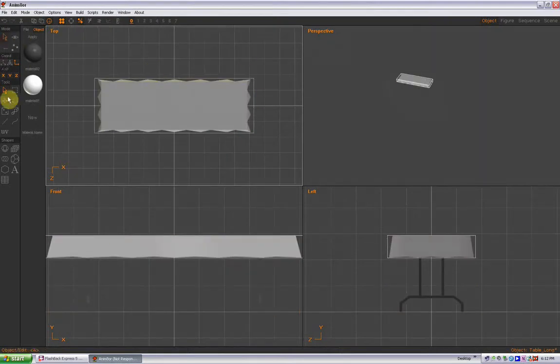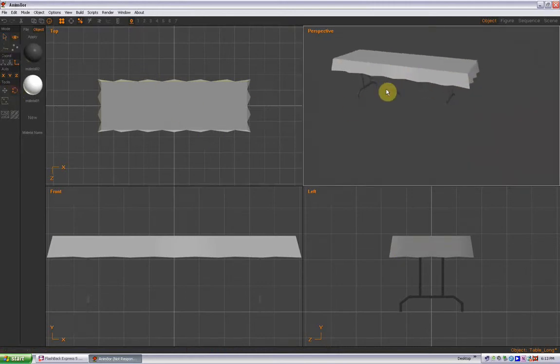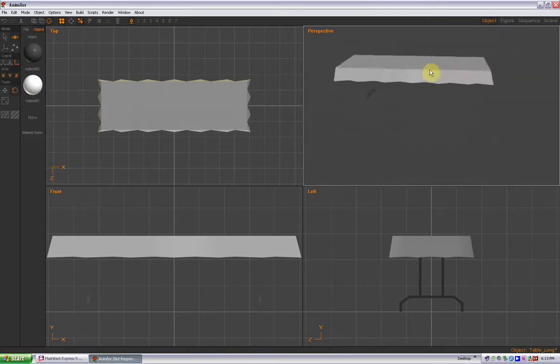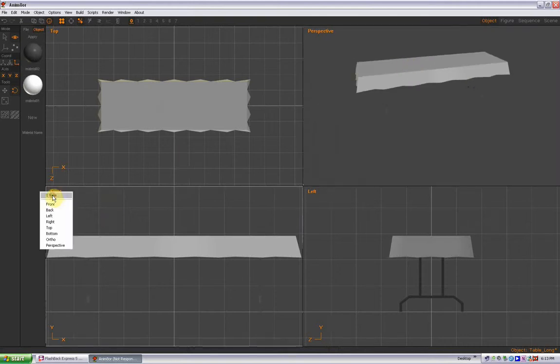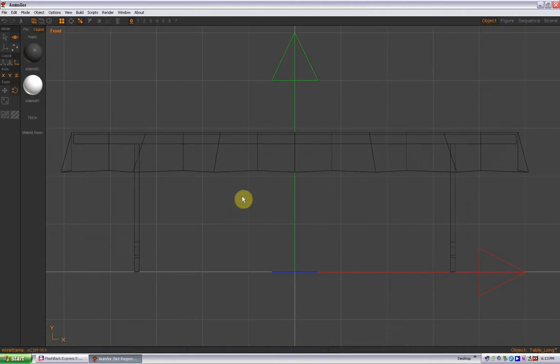And what's great, like I was saying, because everything lines up the way it's supposed to, it just puts a tablecloth right on top of the table. Now, this is kind of the tablecloth you would have on here if you had chairs around this table, but the client said this is going to be for serving food. So typically they'd put a tablecloth on here that would run to the floor. So what we're going to do is go to the front view, and go to the wireframe view here, and you can see now the wireframe of the tablecloth.